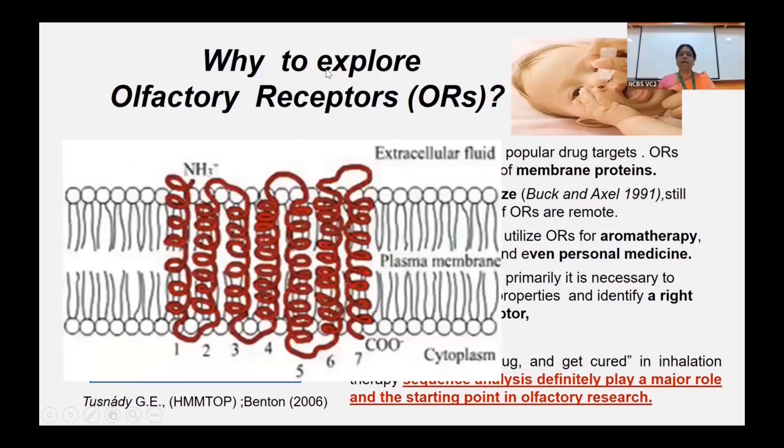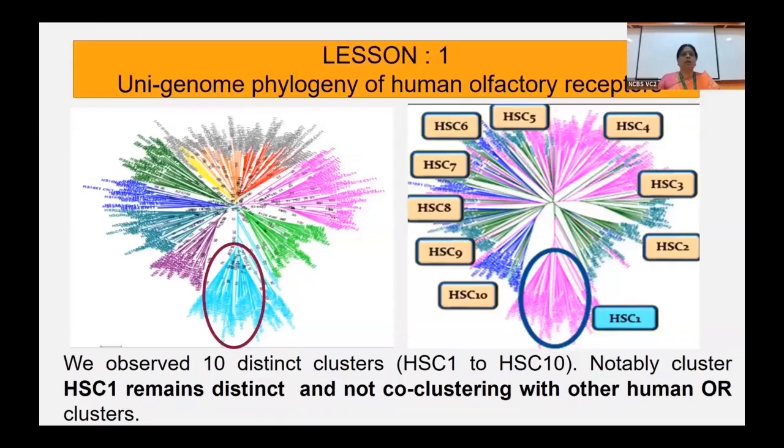As I mentioned, Linda Buck and Axel clearly explained the olfactory signaling pathways and also the topology. Here, the human olfactory receptor retains its topology as N out and C in. Olfactory receptors in human have 7 transmembrane helices connecting 3 intracellular loops and 3 extracellular loops outside. We want to do the exercise for human olfactory receptors.